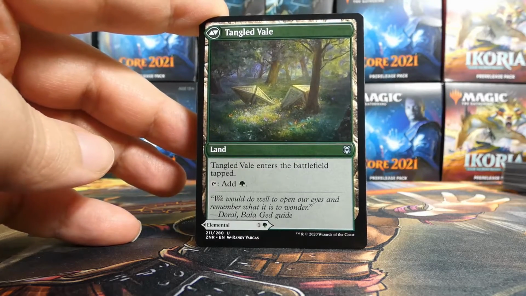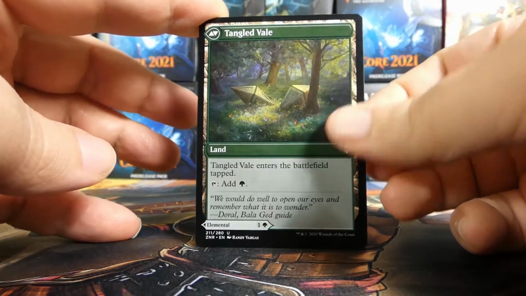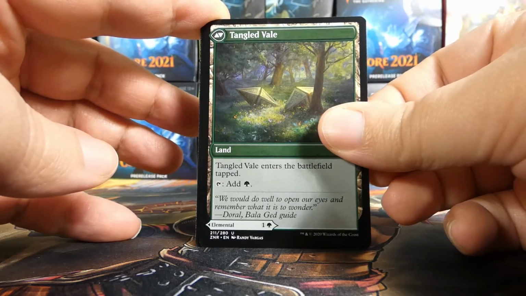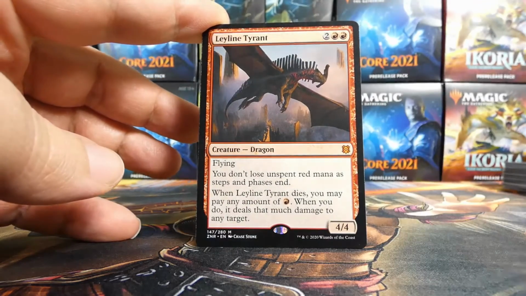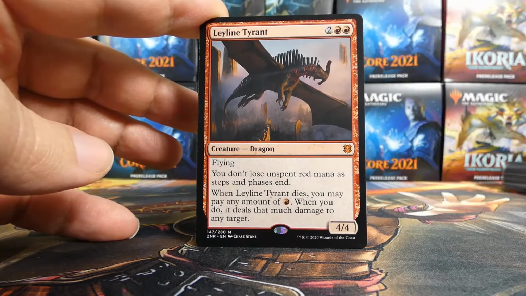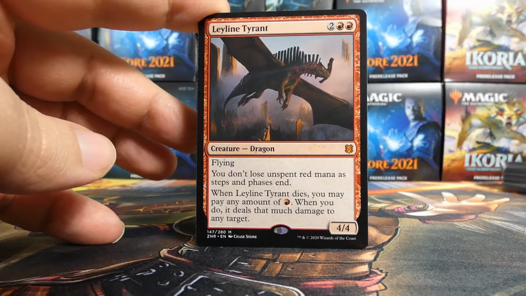Okay, well, let's see if this next rare or mythic helps or hurts. We have one more pack after this. It is... Wow. It's a Leyline Tyrant mythic. It is red. That may cement it for us.